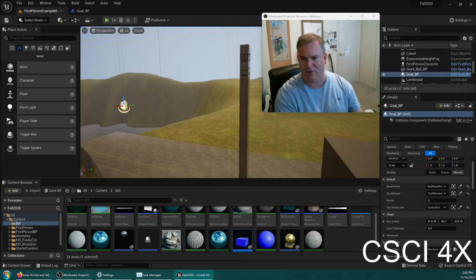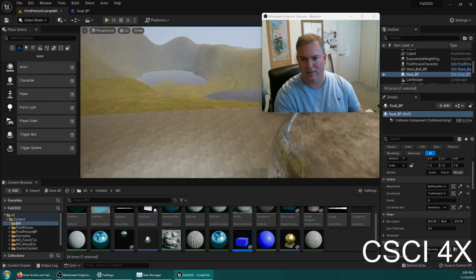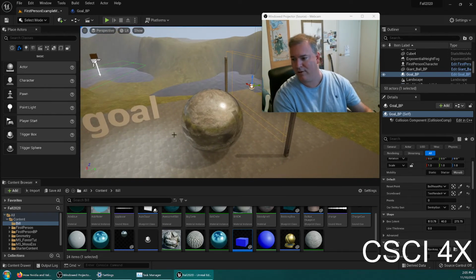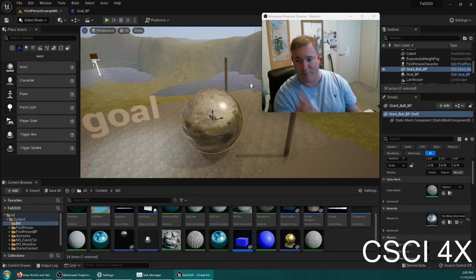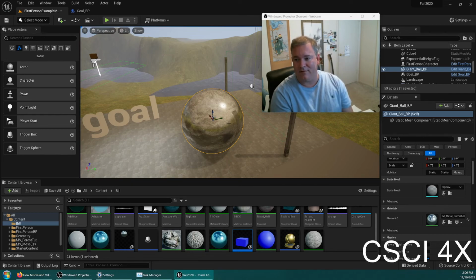But if the player doesn't need to know about it, then direct blueprint to blueprint communication like this is probably the way to go. So one downside is things have to be blueprint. Like this ball here is a blueprint. If you want it to interact with things, because otherwise it doesn't know. Like some static mesh touched me. You're like, was it the ball? I don't know. So sometimes you just make a blueprint just so it has a name. I just made a sphere, turned on physics, turned it into a blueprint, and named it ball. And it doesn't have any code on it.